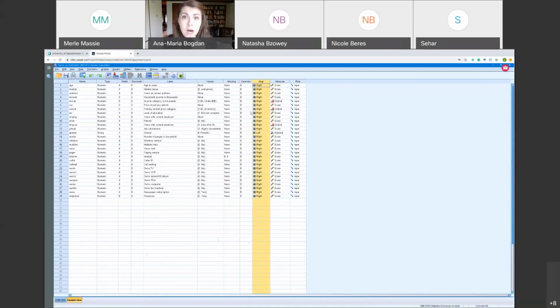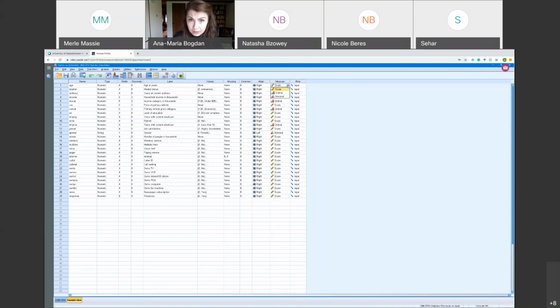Now, one of the most important features of this variable view is really the measurement. As we discussed the different types of measurement levels for variables, it's of utmost importance to precisely define them in SPSS accurately as well. So in SPSS, I should also say that you only have 3 options.